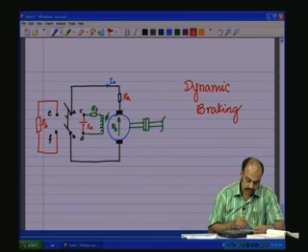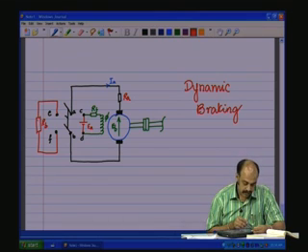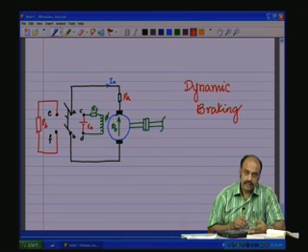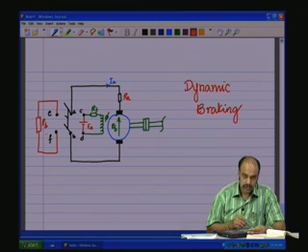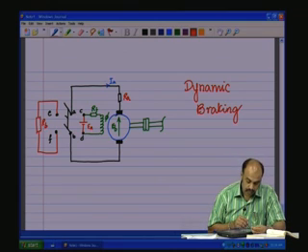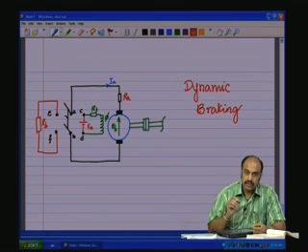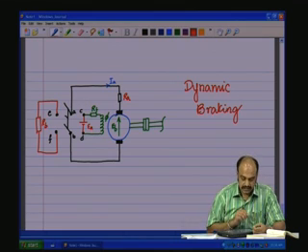If it is twice the rated, if RB is chosen as EB by 2IA, which is the value that you need to calculate for RB, then it can handle twice the rated current for that same EB which is produced for that particular speed. The RB value is much lower, and therefore, more IA flows through RB and then gets dissipated much faster, because a higher value of IA means IA square RB is going to be much higher, and therefore, the amount of energy that is drawn in a unit time will be more, and therefore, the speed will reduce and come to 0 much faster.